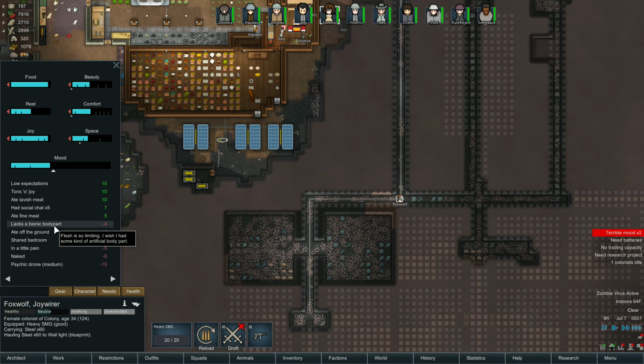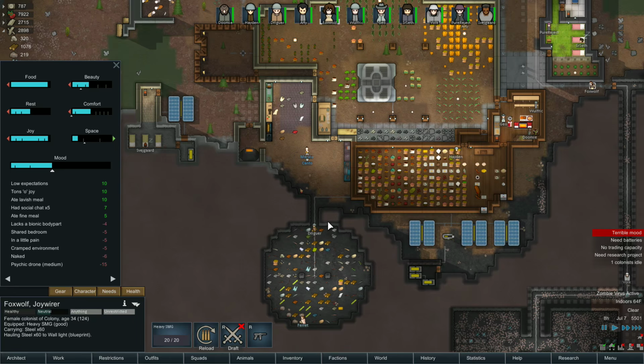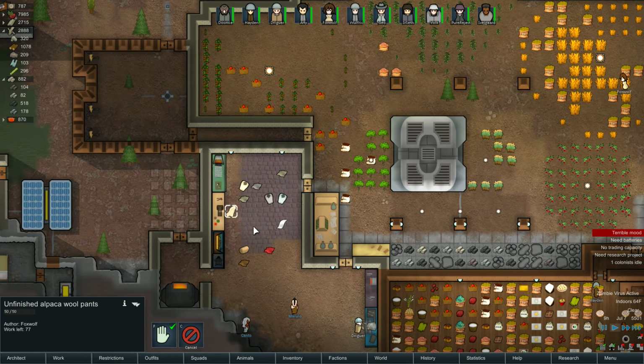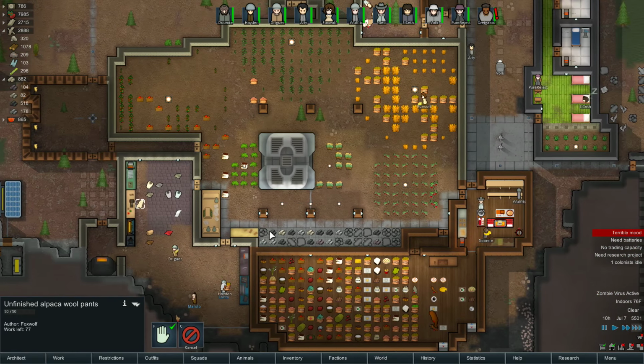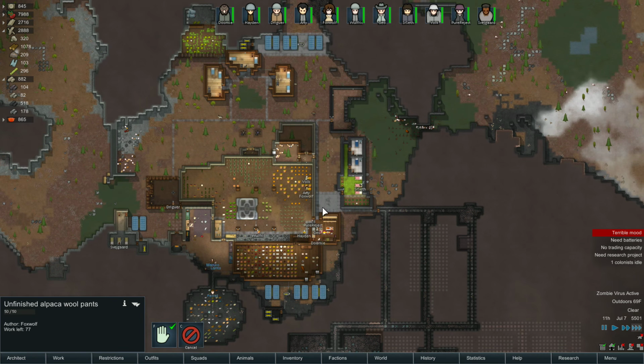I'm sorry. Foxwolf really wants a bionic part. Are you naked? Why are you naked? We have clothes, don't we? I'm fairly confident we have clothes. Maybe we don't. I thought we did. We're working on pants. The naked person is working on pants and has decided to stop working on pants.